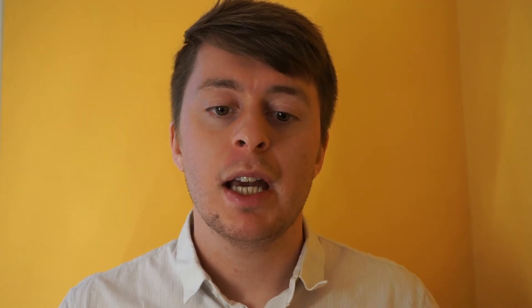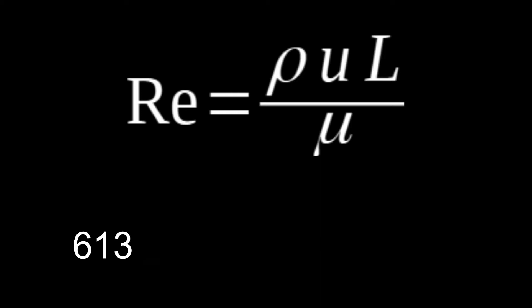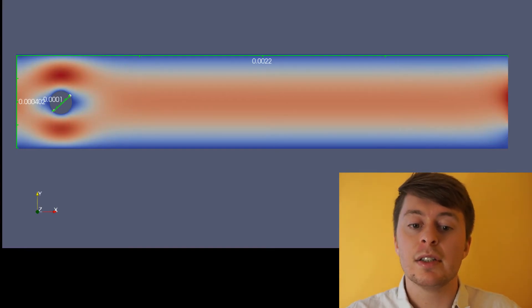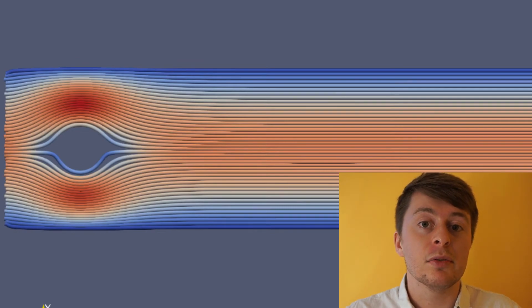So what happens if we shrink this model down to the microfluidic scale? Looking at the Reynolds equation again, we shrink our linear length by a factor of 1000, bringing us to the micro scale. We take the Reynolds number from before and multiply by 0.001, giving a Reynolds number of 0.613 — much closer to linear flow. Looking at the unsteady solver, after a few iterations we visualise no turbulence. This could be the solution, but the turbulence may be so minor it is not captured. We would likely need to improve the iterators or increase the mesh density. Ultimately this is what we would expect at the micro scale, and this likely means we could use a steady solver for these micro-scale problems.